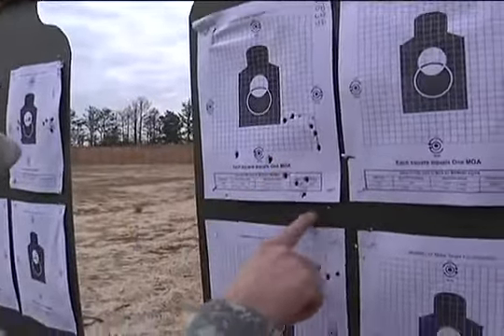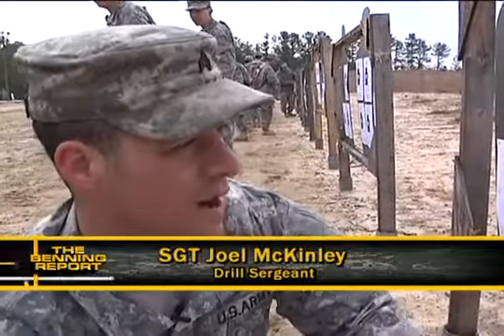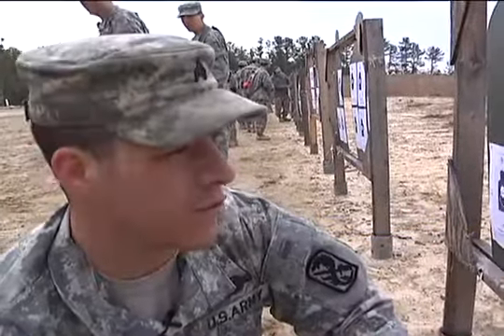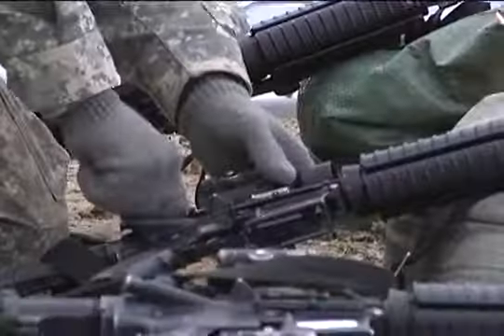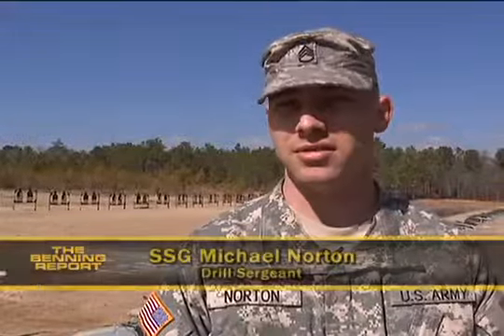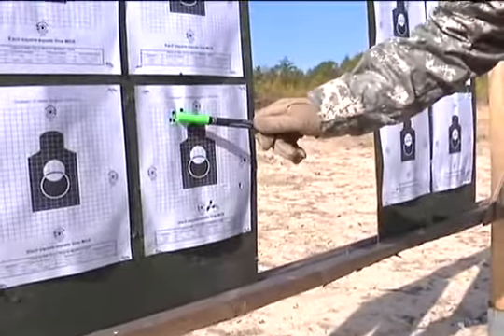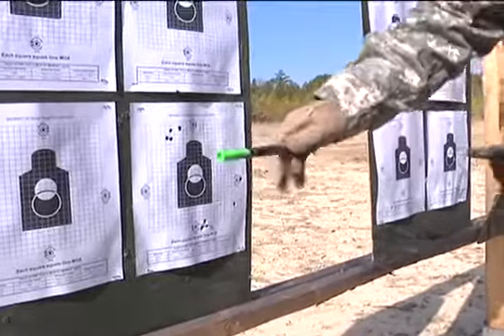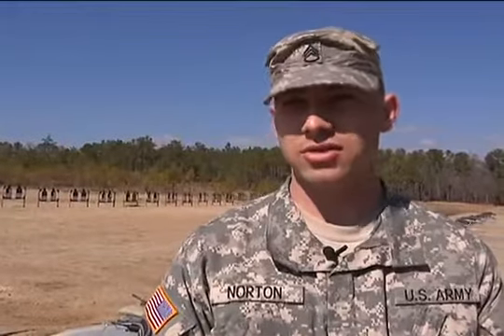He started here, then he came down here, now he's up here. If he's not on the paper at all, you have to make some bold adjustments to get him back on the paper, and then try to harness in on applying his four fundamentals. The more scattered the shots, the more shooting — checking and adjusting must be done over and over again in some cases. You just have to have patience, because you have to understand that these are brand new soldiers to the Army, and some of them have had no familiarization or exposure to these weapons systems. You just have to have patience and make sure you work with these soldiers to accomplish the tasks at hand.